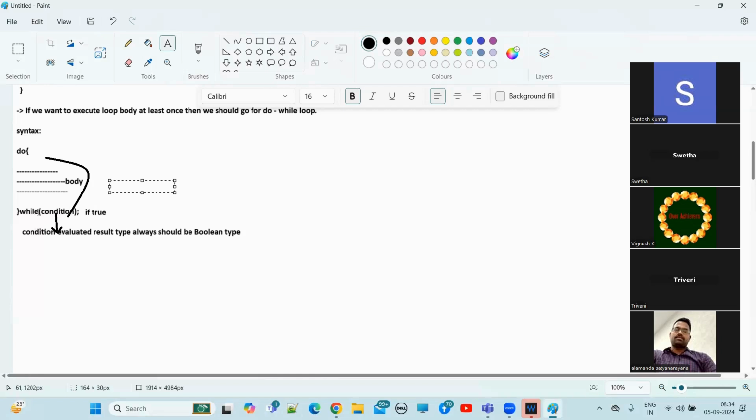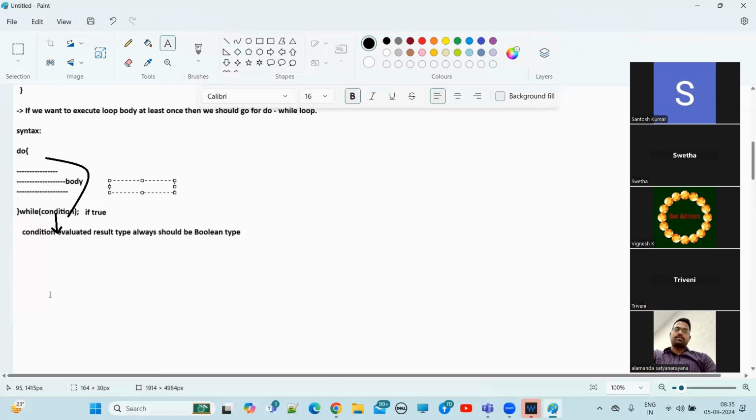After that, again the while condition is checked. If the condition is true, control goes back to the do block and all the statements execute. Again the condition is checked. Let's suppose the condition is false. If the condition is false, control will come out of the do while loop.